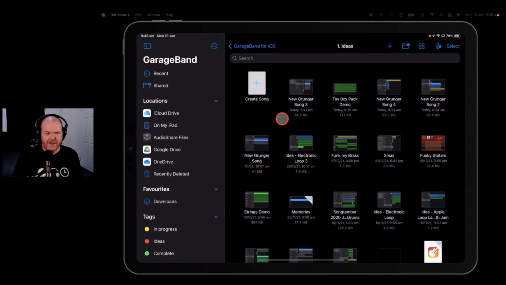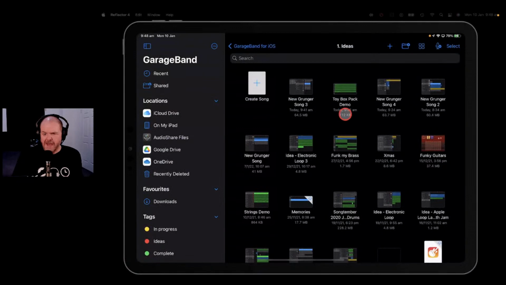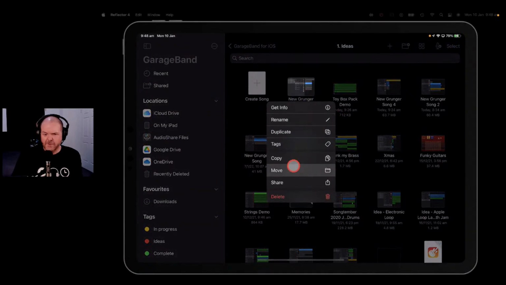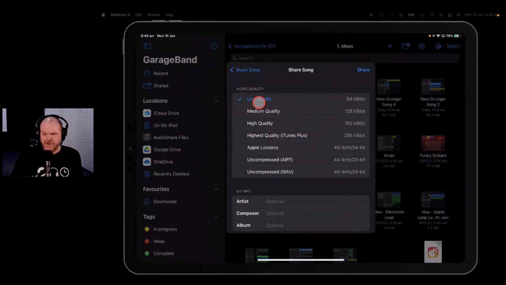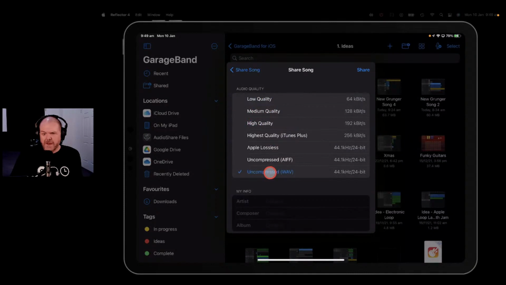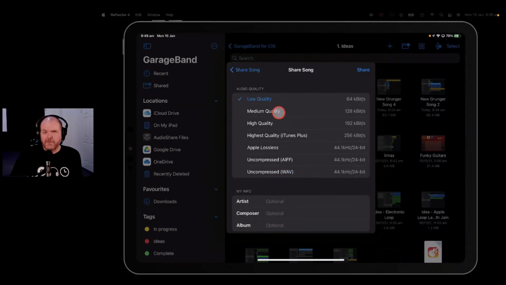So I hope that helps out, because I do get that question asked a lot from people that say, why do they have to make it so complicated? GarageBand's super simple, and then you go to export and it gives you 7 different options of file types to export. It really should say something on there. In my opinion, GarageBand holds your hand with so many other things, so wouldn't it make sense that when you hit share and you hit song, it gives you some descriptors, like use uncompressed WAV, highest quality audio for production or mastering, or low quality, compressed audio, recommended for email only, or something like that.